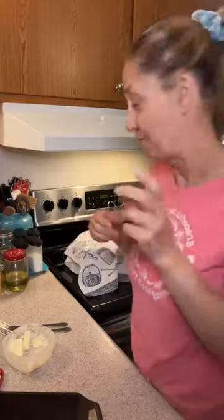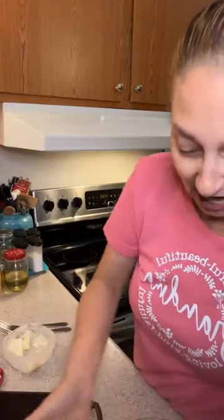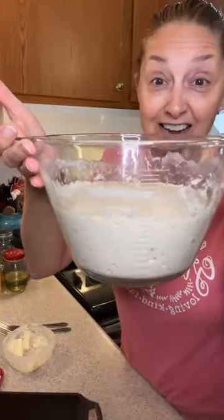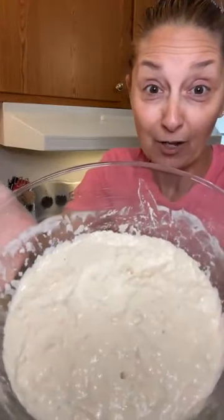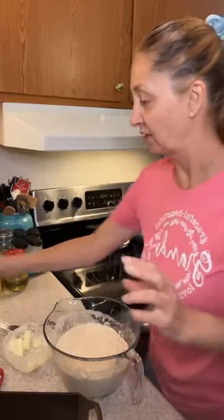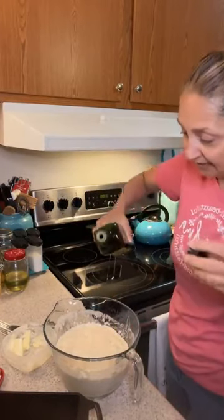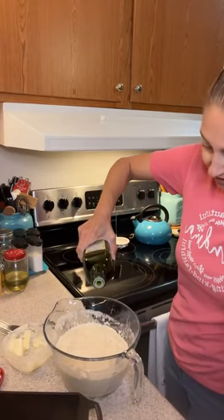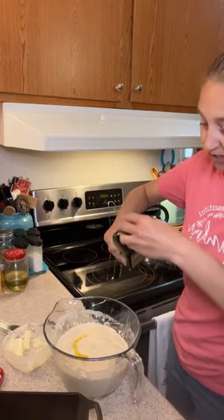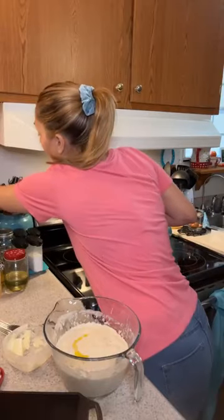I'm doing part 2 of making my sandwich bread and I've got, ooh, are you ready? It is really cool when you look at it and it's grown and you've got bubbles, because that's what you want. Okay, so now what we're going to do is we're going to do 2 things. We're going to drizzle some olive oil on the bread, and I just literally put some in there because I'm going to mix it up when I take it out.